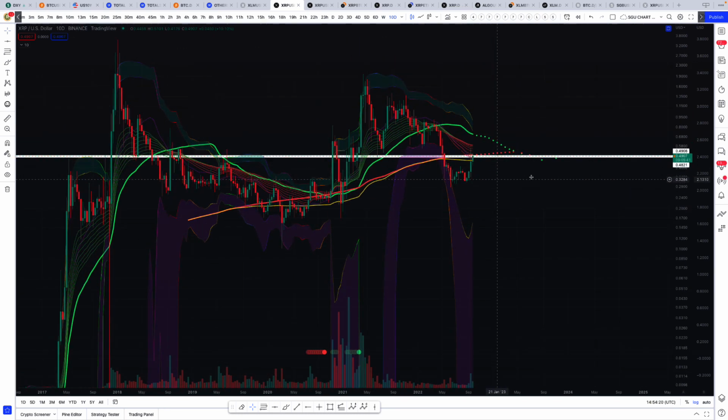We're making our way back above the yellow 200 moving average, and you can see that it served as a level of support. And when we broke through it, that was times where we're wicked oversold, just like back here. This was the COVID crash. This was the Luna crash. And now we're reclaiming back above it.